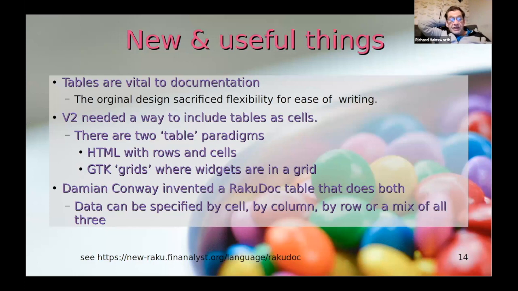So here's the example. This is about the procedural tables. Tables are really vital to any sort of documentation. You want to be able to compare and contrast things. You want to put them into nice columns. There was a way of doing that in RakuDoc, so Raku tables, pod tables. But the pod tables are quite fragile, and you cannot put pod inside a table. In other words, if you wanted to highlight some text inside of a table cell, you couldn't do it. And that was just not really acceptable.